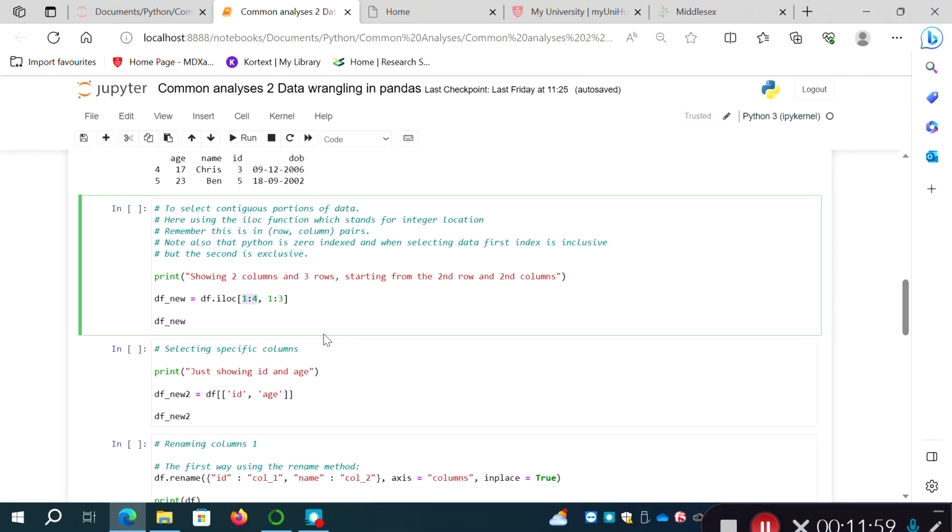So 1:4 will return rows 1, 2, and 3, but not 4. 1:3 will return columns 1 and 2, but not 3. Okay, so it's important to remember that, because if we wanted columns 1, 2, and 3, we'd have to specify here 1:4.